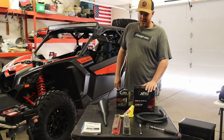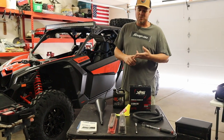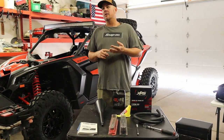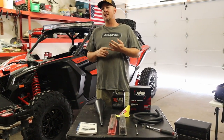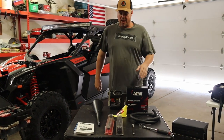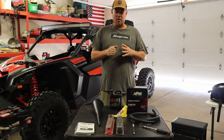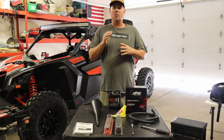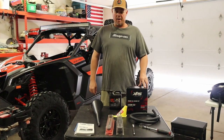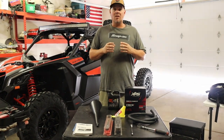We are going to go ahead and do a few extra things. Besides just changing the oil, we're going to top off some fluids, check the suspension, grease some zerks, blow out the air filter, take off the cover over the clutch, blow out the clutch, get all the dirt out of there, and check the coolant levels. We're going to start with the smaller stuff and work our way to the oil since the oil seems to be the messiest part of this whole service — that way we're not dragging oil over everything else.